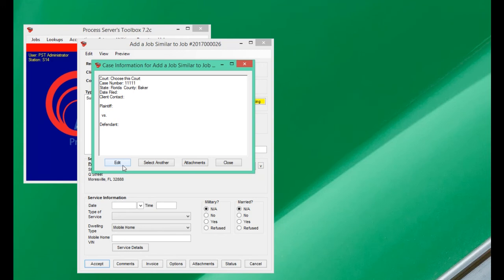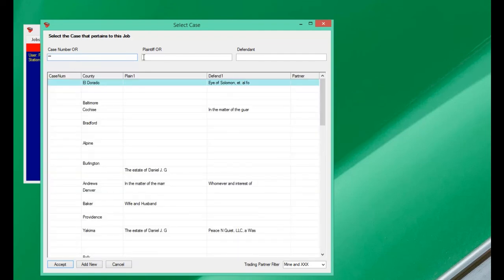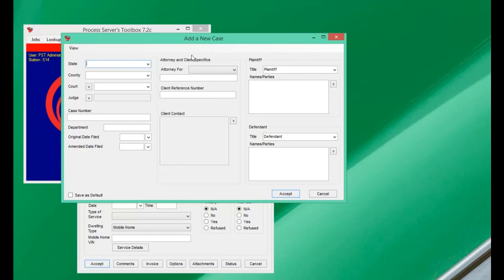If you were trying to change the case to something else, because the case on this job is different, you would want to use select another. That is the option that you're going to want to choose when you need to change the case. So you would click select another. You could find an existing case, entering in the wildcard or searching for one of these items, or you can just add a new case if the case has not been entered yet.